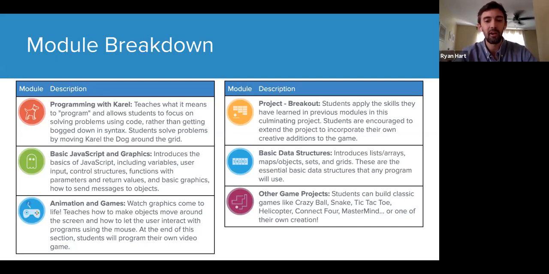But it's a great final project where students from scratch have to design each element of the game using everything they've learned up to this point. So there is a lot of room for extension. One of the major ones is we have a module for basic data structures. So this will include looking into lists, arrays, and sets. And then we also have a couple of game-based projects where students can leverage the power of those data structures in their games. You know, really being able to do a lot more with less with those data structures.